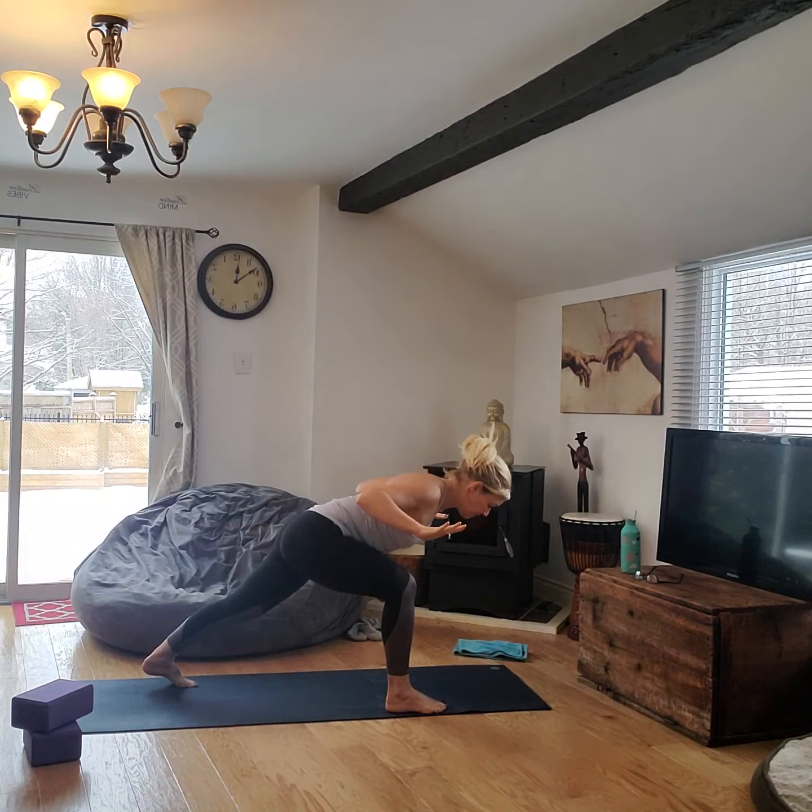One more. Hands to the heart, down and press, down and press, down and press. Pushing through that front heel. Two more.